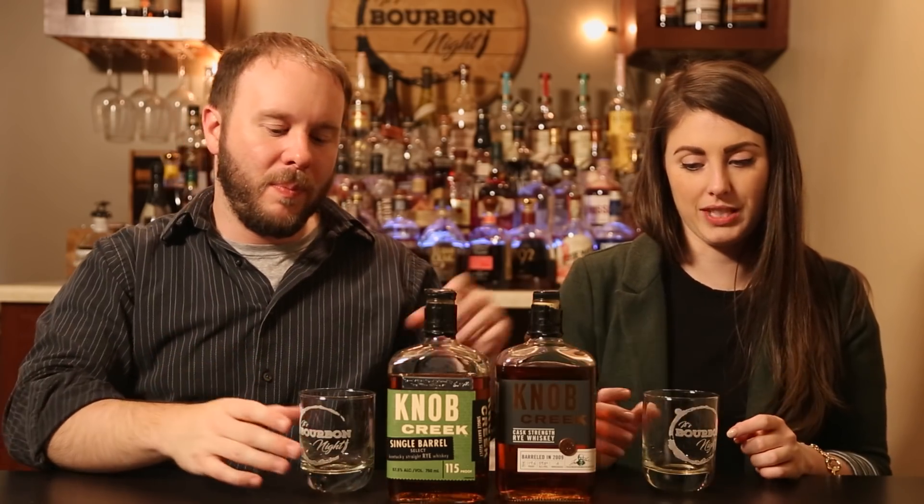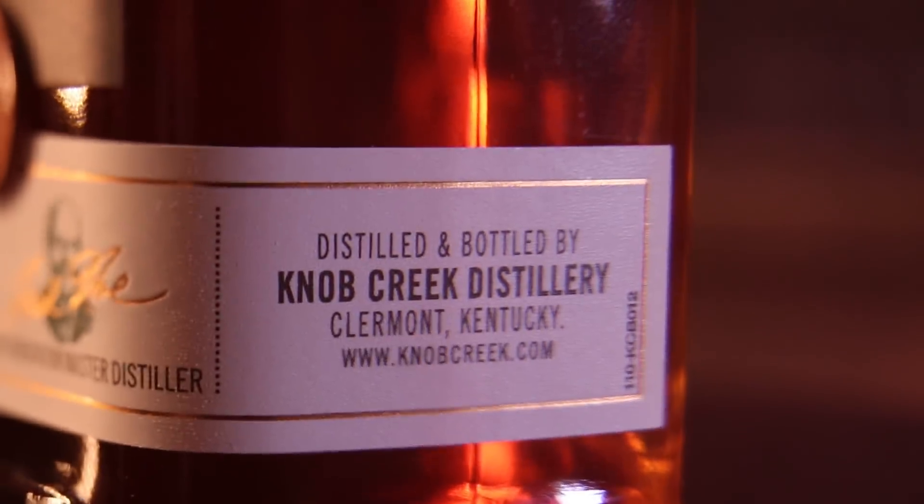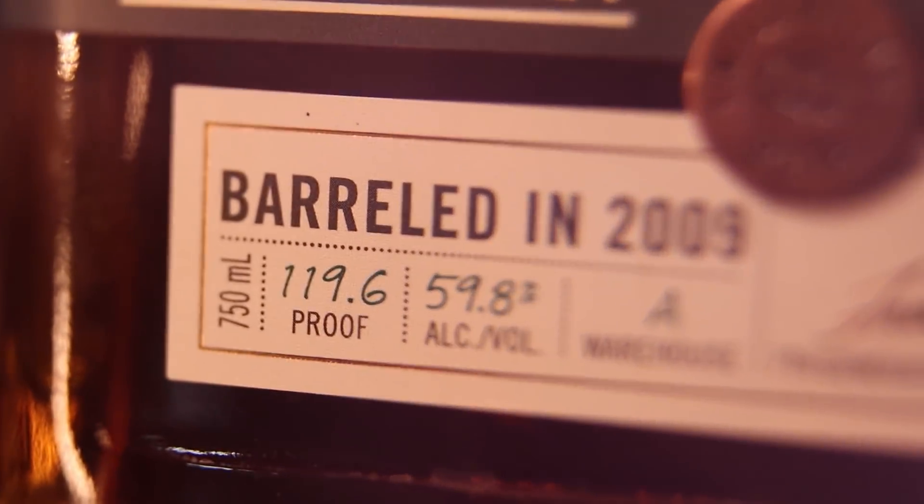What I like about the one with water is you don't have quite the tongue fire — the tongue punch. What I like about the uncut one is it just tastes more robust. I'm fine with either of them, but personally I like the uncut because it's more robust. I'd be reaching for my water a lot more with the uncut, but the finish is still going — it's a long finish. After two or three sips it sticks with you.